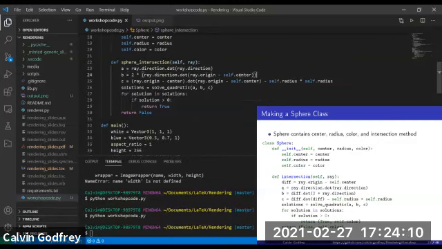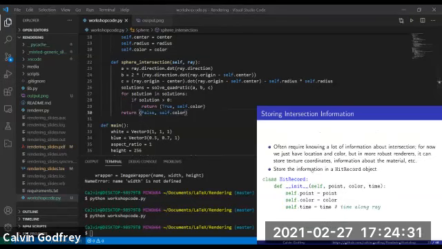Now the only thing here is that now we can't just return true or false. We would have to return like a tuple, true, and then self dot color, or false and self dot color. Alternatively, you could just return self dot color here and none here, the Python none object.